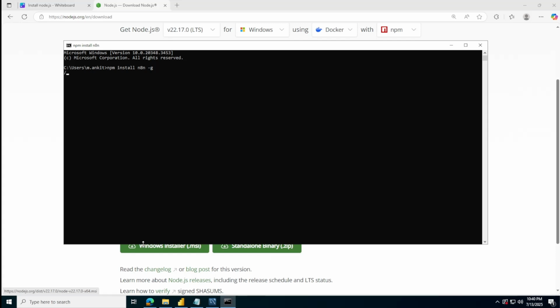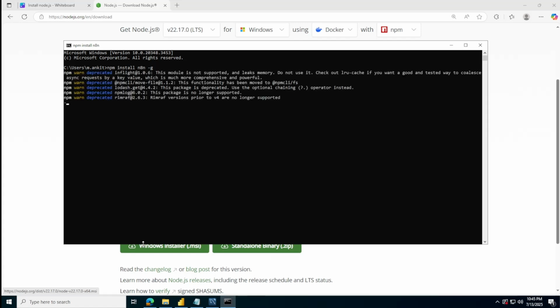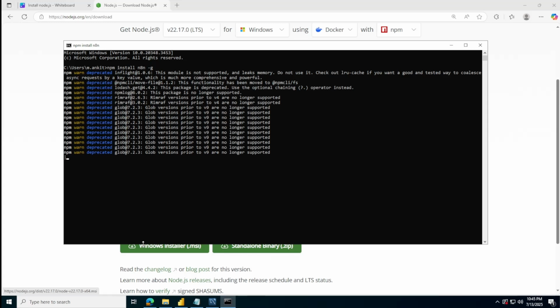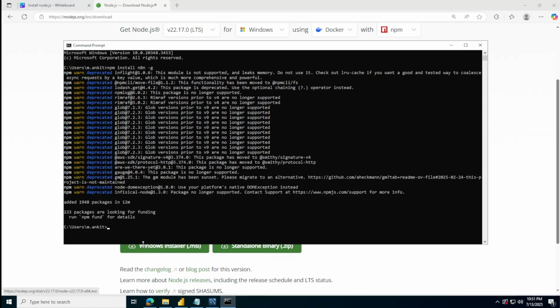Once n8n is installed on your system, you will be able to use n8n to build really powerful AI automation workflows and small AI applications as well. As you can see, it is giving multiple warnings, but you don't have to worry about any of this. n8n has been installed now. As you can see here, it's giving the message added 1948 packages in 12 minutes.